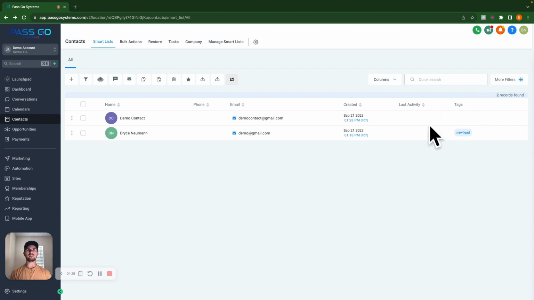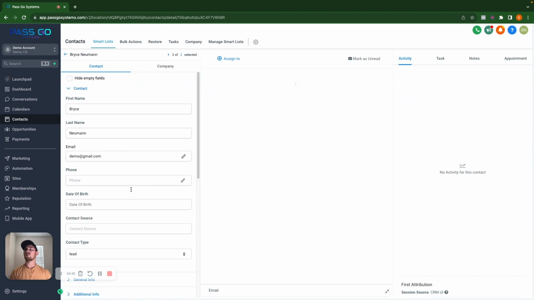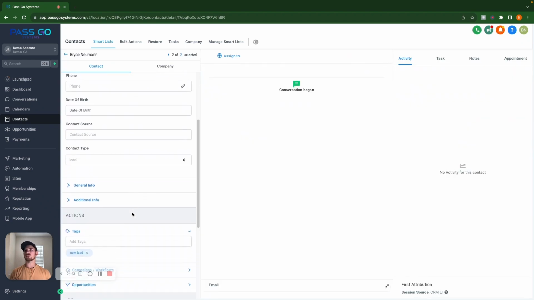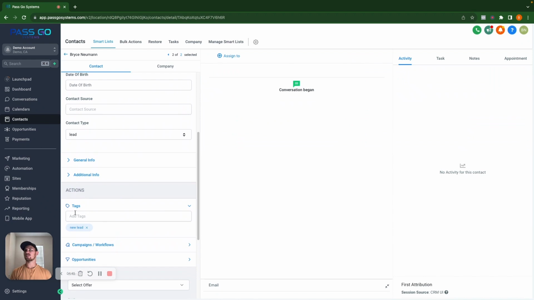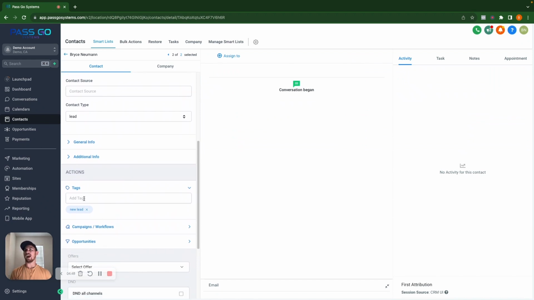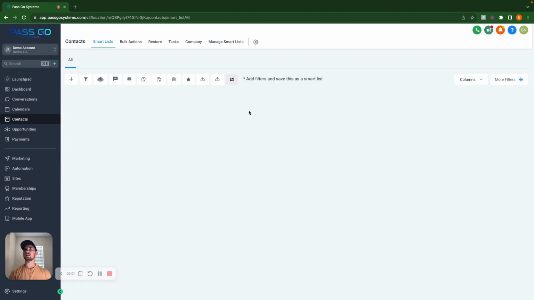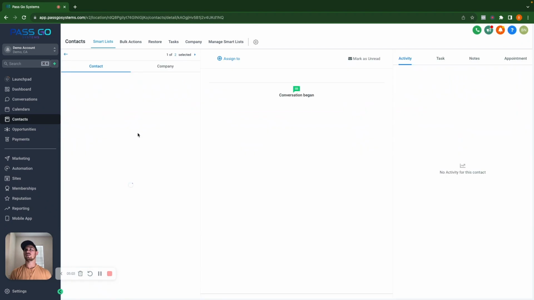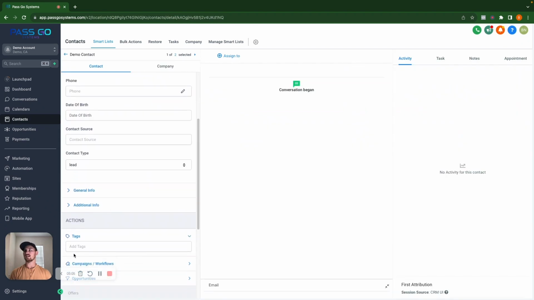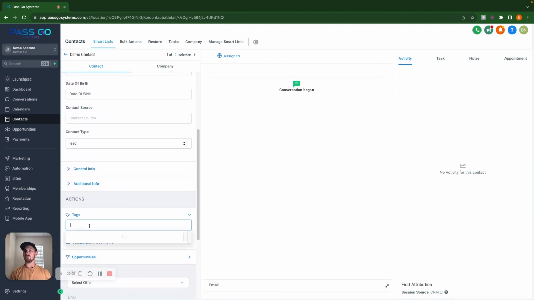So we can now see tags, and if we click into the contact, we're going to be able to see which tags they have as well. So we scroll down, and under actions, we've got tags here, and we can add tags if we want. So these are some tags that I've already created, so I could add these to the contact. And if there are no tags, like with this contact, then we scroll down here, and under tags, it's not going to have any tags. But if we wanted to, we could add any of these tags that I've created.